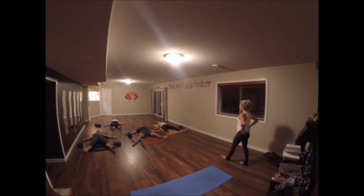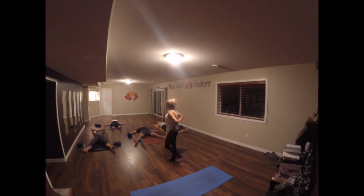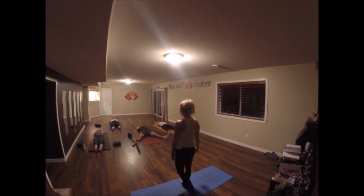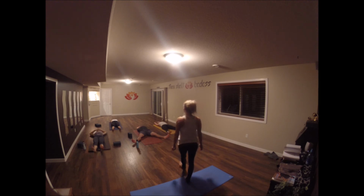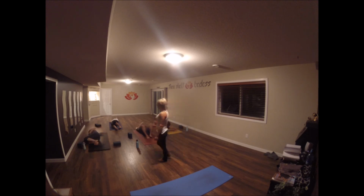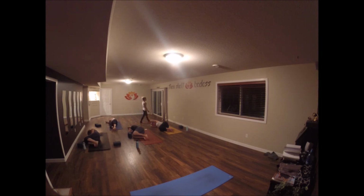Start to awaken your feet and your hands, wiggle your toes. Take a long body stretch. Reach over your head, reach your toes toward the front of the room. Roll over onto your right side. And keep your eyes closed and come up to a seated position.